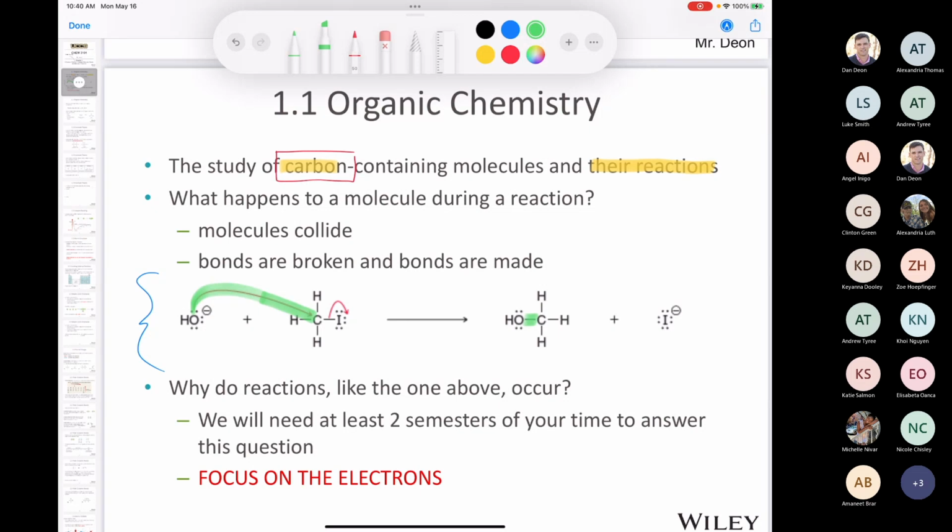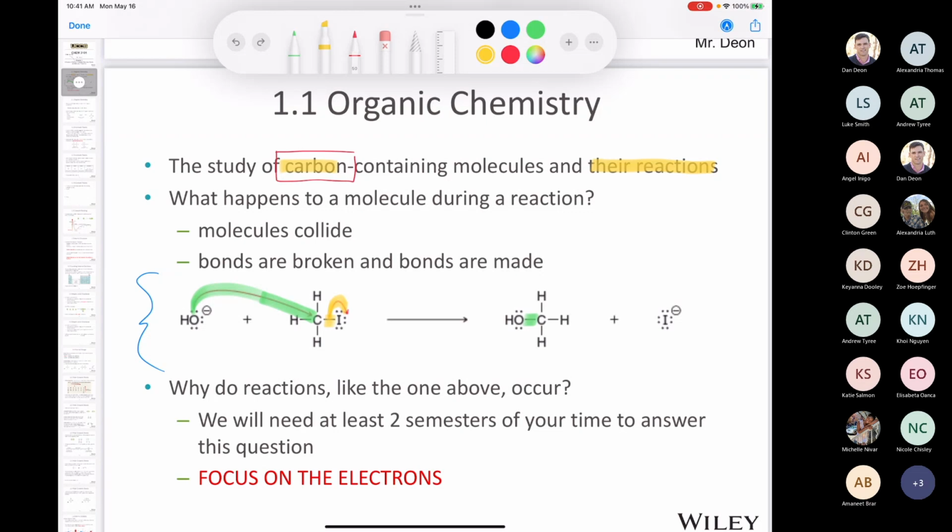But we know that carbon cannot have 5 bonds. Carbon is what we call tetravalent. Carbon always forms 4 bonds unless it has a charge or is a radical. And so we cannot have 5 bonds to a carbon, and so we are also breaking a bond. You see that this curved arrow here represents the breaking of a bond, right? This bond is not present over here. There's no bond between the carbon and the iodine.